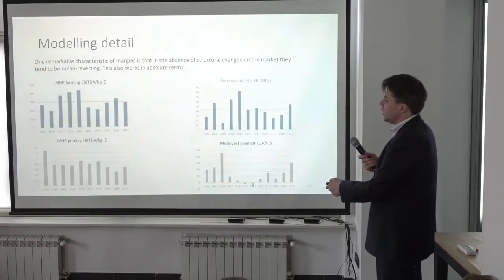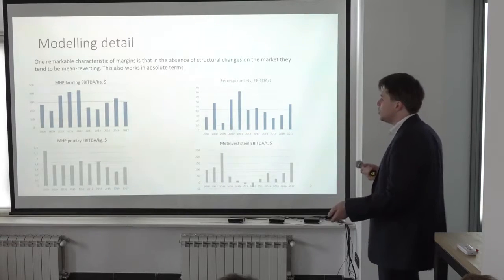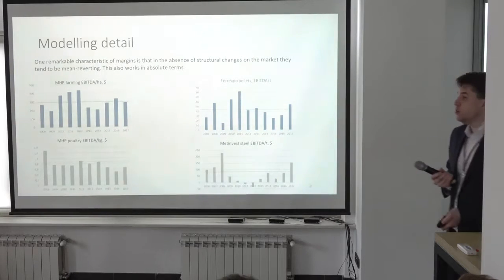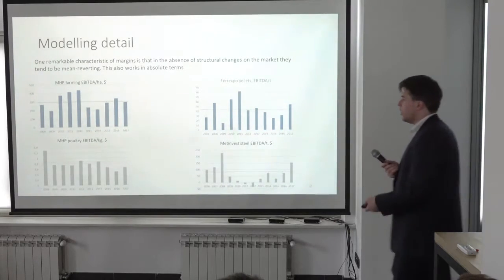So if this year they had a bit more than $300 per hectare, next year it's going to be a bit less, right? It's going to stay around $300 per hectare. So go ahead and just multiply your hectares by EBITDA per hectare. That's actually pretty stable, right? And there you have it.